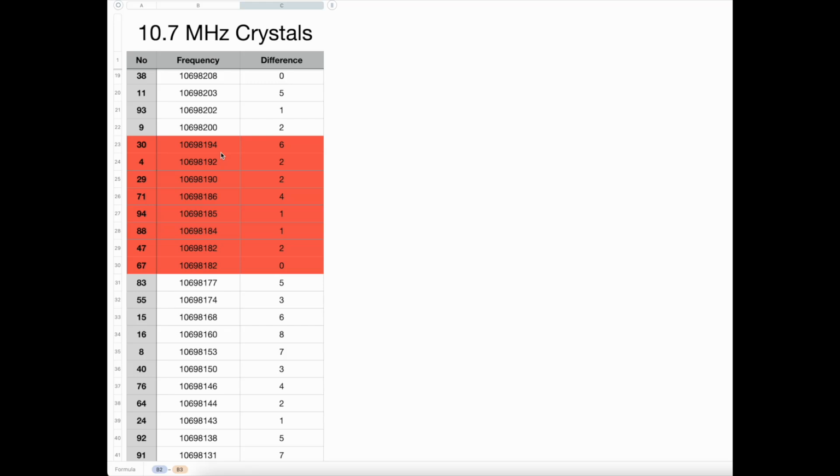The current running through the circuit that I tested them with, all these things will have an effect. But given that essentially I treated all of these crystals in the same way, it's a pretty good indication. So they're as closely matched as I'm ever going to get them. So I've settled on those 8 crystals that are going to go into my filter.